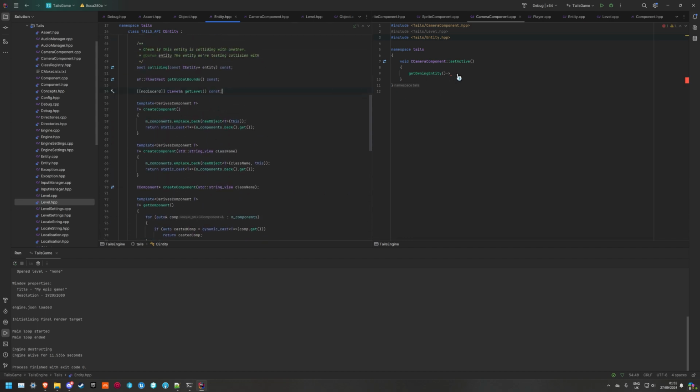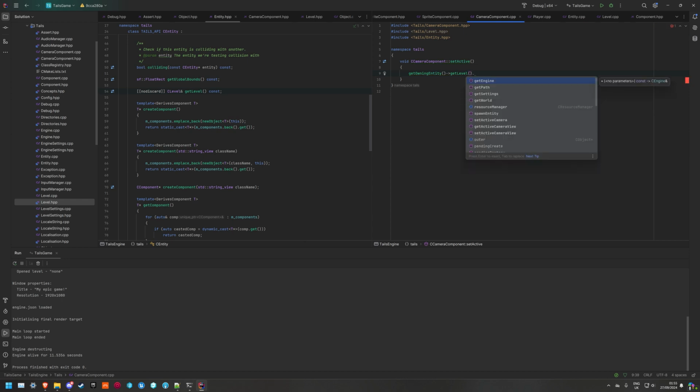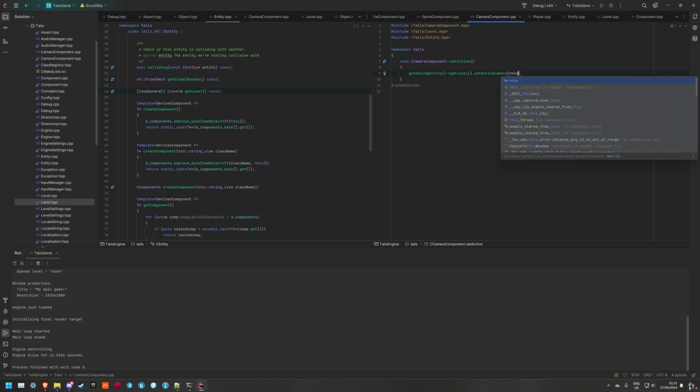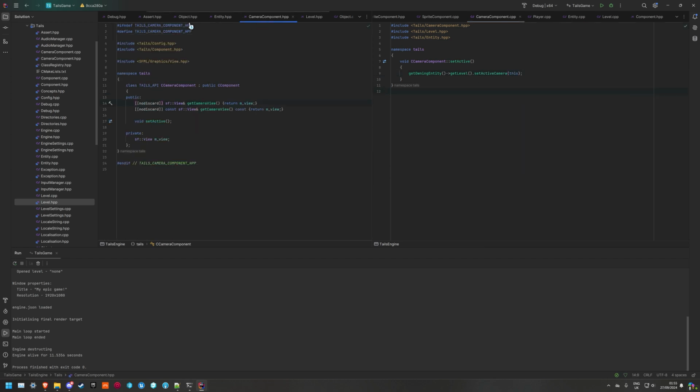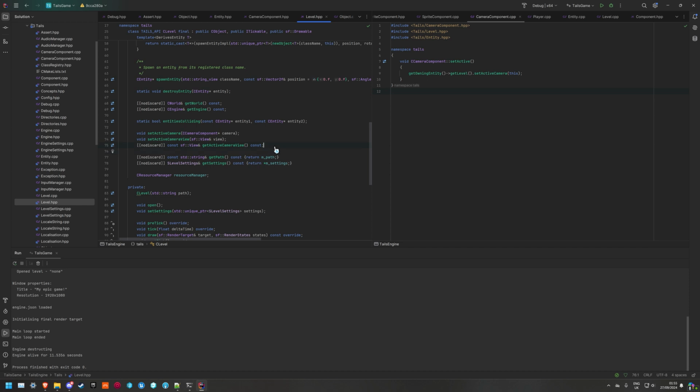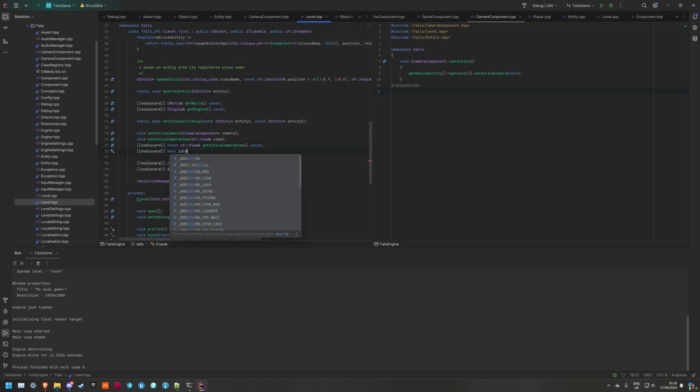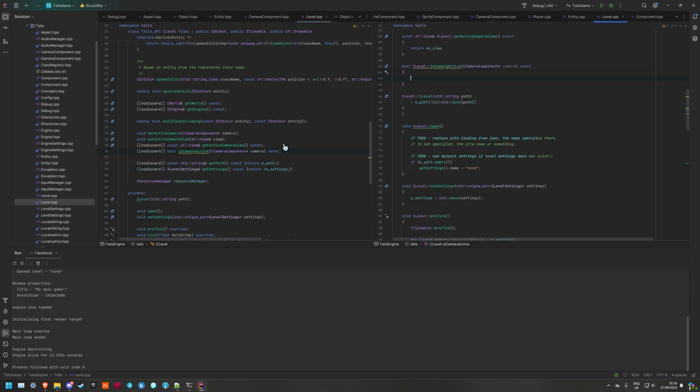Yeah, let's do this. Here we go, get level, and then set active camera this. Cool, and then we have that. So now we can do a check for whether it's active or not. Is camera active? Return if the get camera view is equal to the view in here.